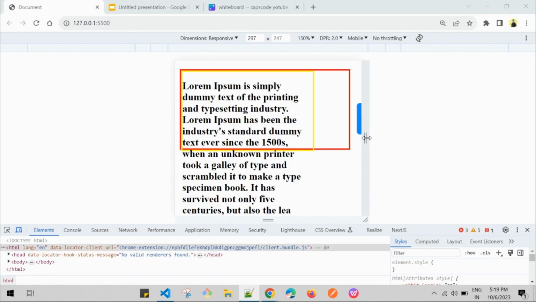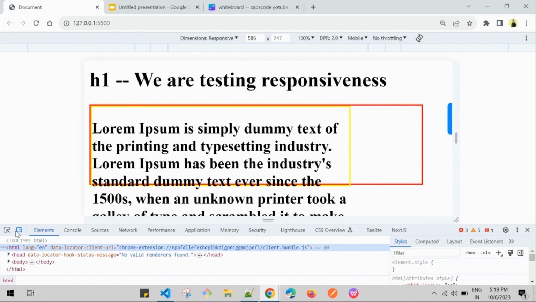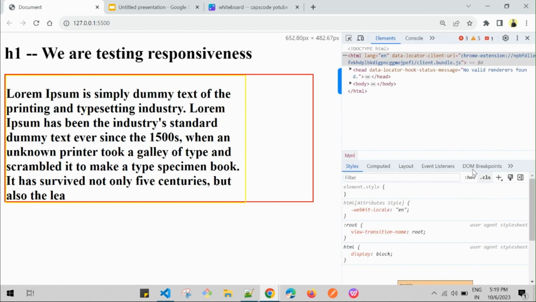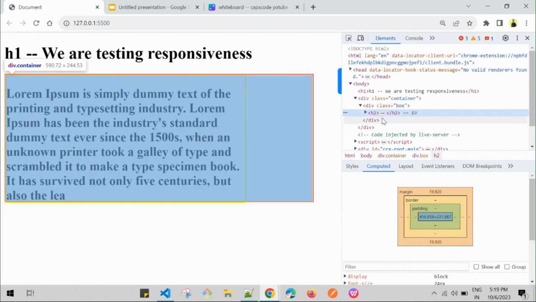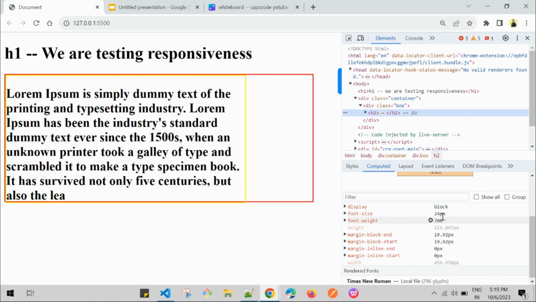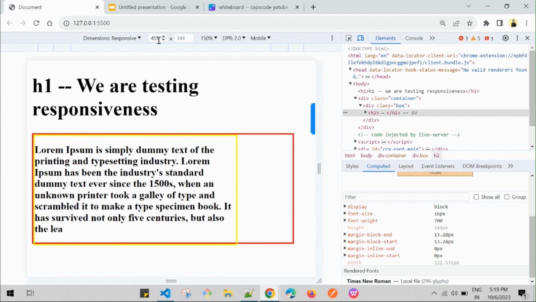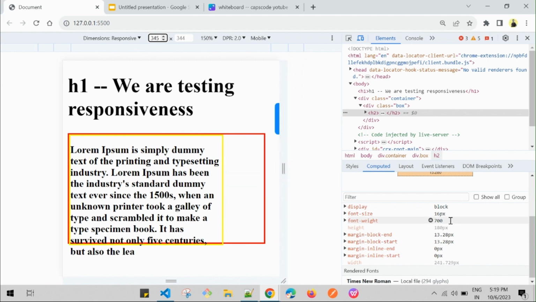Let's check it out. I'll just make this side by side. The computed font size of H2 is 24 pixel. Now when I reduce the screen width, and it becomes less than 400 pixel, you can see that the font size has become 16, right?